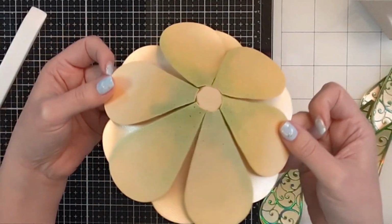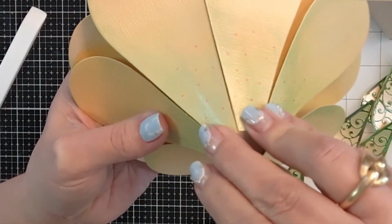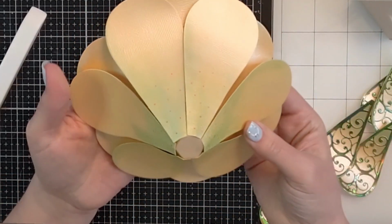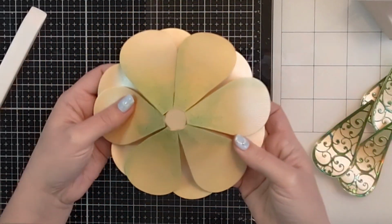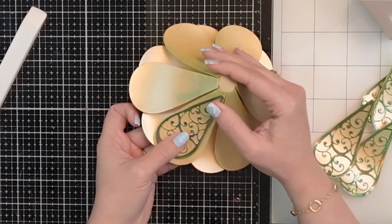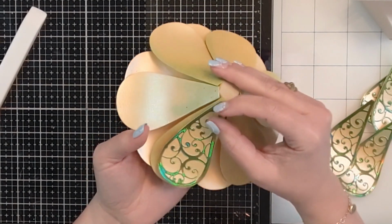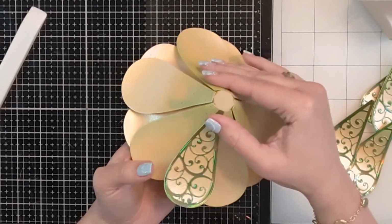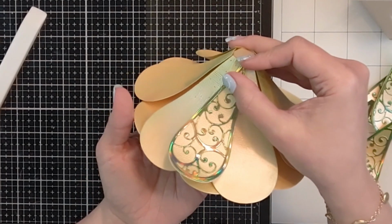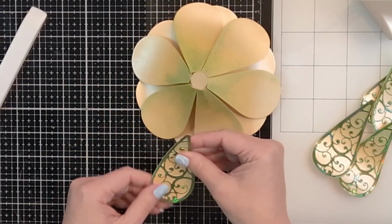Okay, so I've adhered that second layer of petals, and what I've done is I've tried to make it as narrow as possible there on the top, because there's going to be another little layer for the top of this. But I think you can see where I'm going with this. I'm adding more volume, and then I have that uppermost layer, that could of course lay entirely flat on here, but of course we can continue adding volume. And I got to thinking that that would look really pretty also as a layer there with those two kind of just staggered is the word I'm looking for.